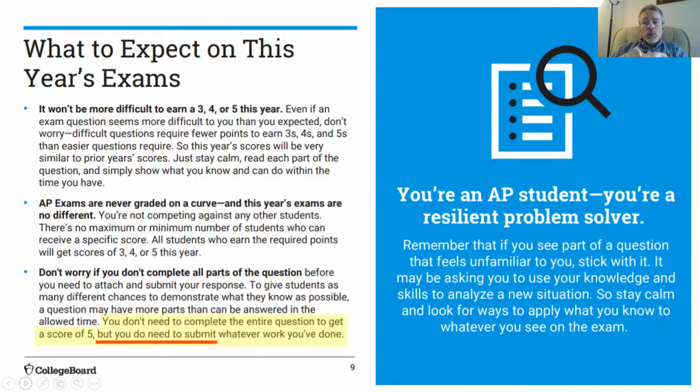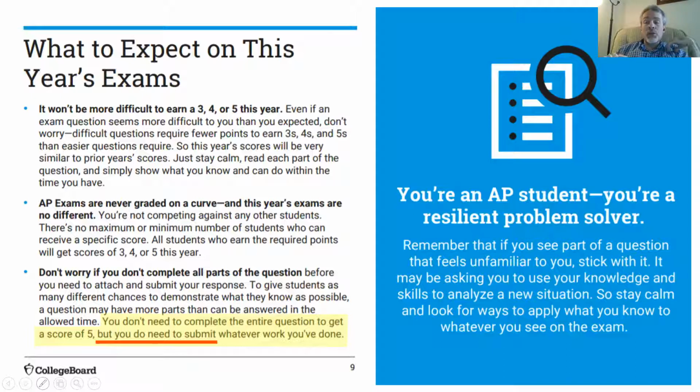But what's most important here is that you do submit. So let's say that you've only answered A and B and time's getting ready to expire, it's running out, and you weren't able to answer the other ones. You need to hit the submit button and submit those, okay? Because you could still get a good score. So that's pretty important. Don't go thinking just because time runs out, it automatically submits. That's not true. That's not like Canvas. No, you have to hit the submit button, okay?